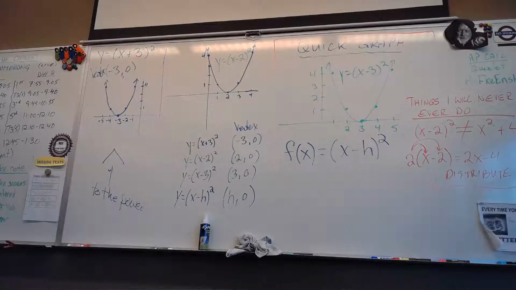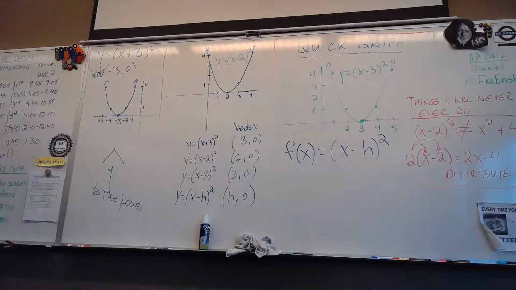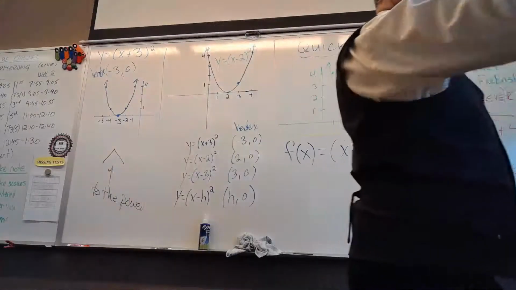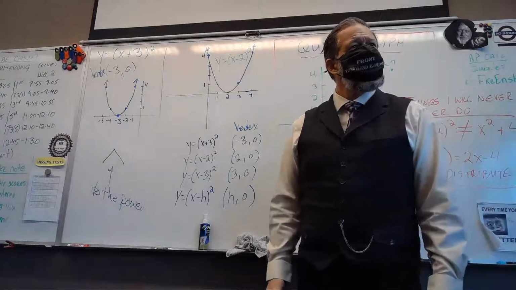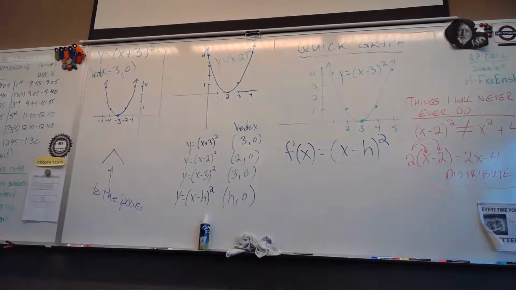So, what does the slider do? What happens when you change h? It slides the whole parabola. Justin, when you slide the slider to the right, making h positive, which direction does the parabola go? To the right. Luis, when you slide the slider to the left, making h negative, which way does the parabola go? Oh my gosh, it's that easy.